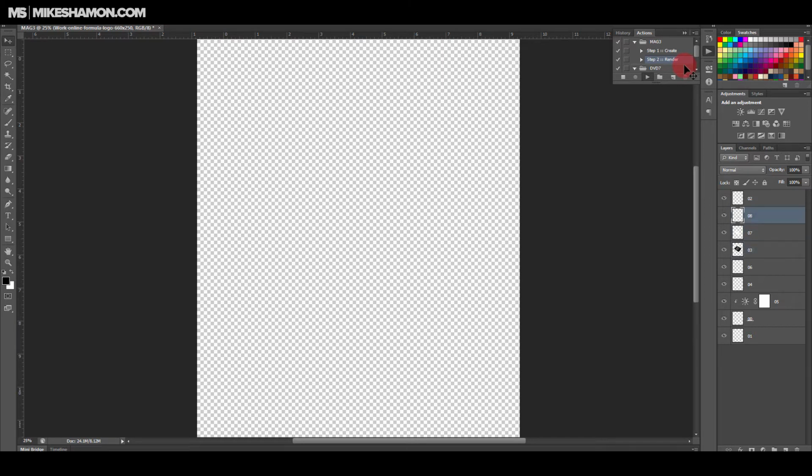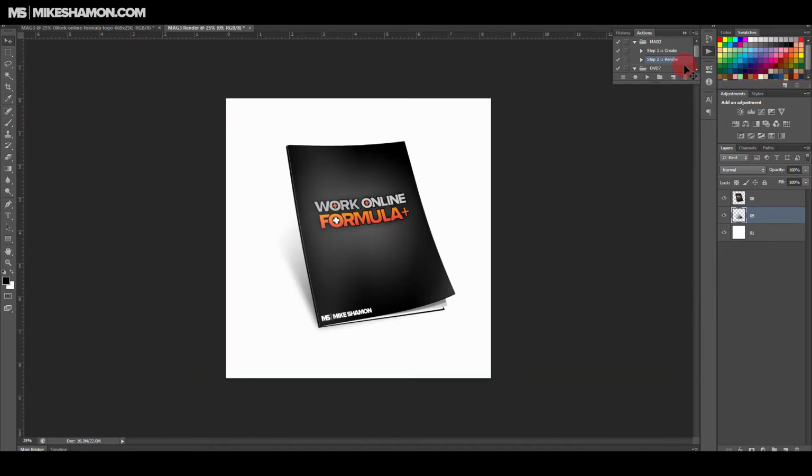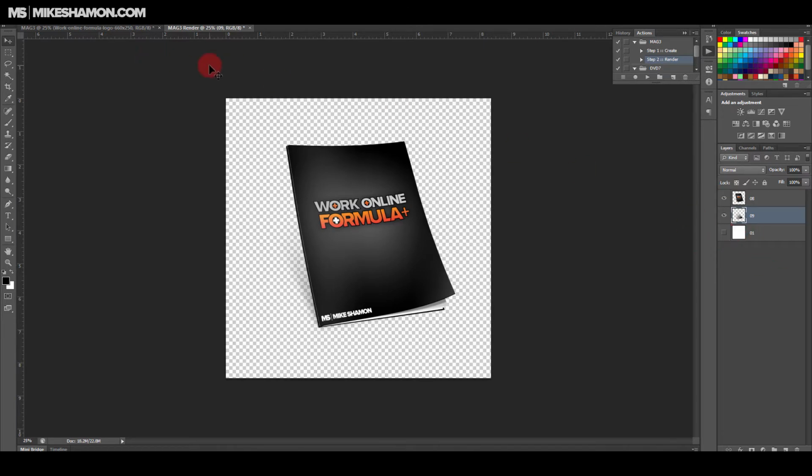So this is rendering out my design onto this book, and let's see what it shows. Now, depending on how much stuff you have going on, this will take a little bit longer, but there it is. That's how it does it. Now you can just go to this background right here and click that off, and now you have a PNG, and then you just want to save it as a PNG like that.